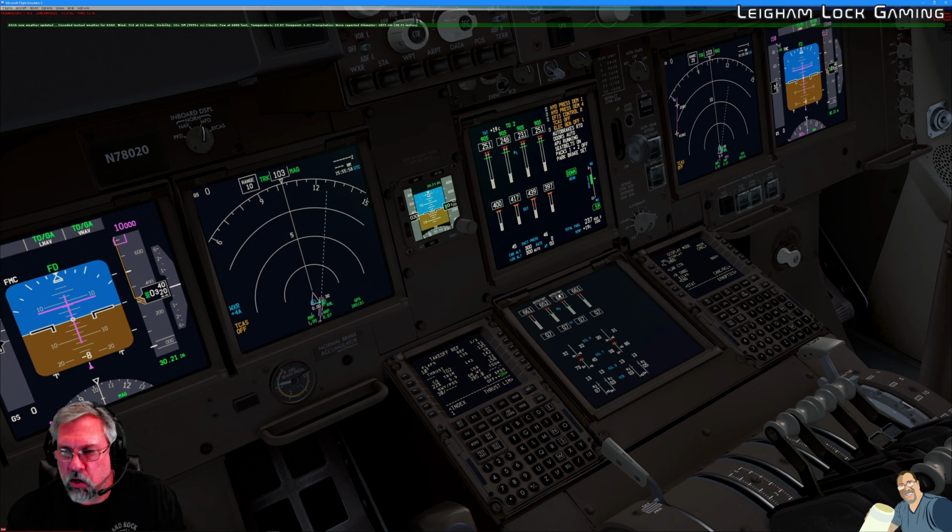Engines 2 and 3 are almost complete with their startup procedure. Engine 2 is running, 3 is running. So now we're all started up.